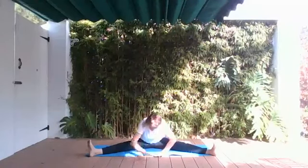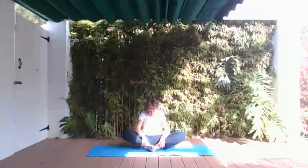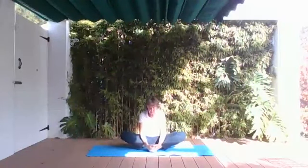And release, walk your hands back towards you. Bring the soles of the feet together, the heels close to the perineum. Hold onto your toes, lengthen in the spine. Bounce the knees up and down. Lean slightly forward, chin up.